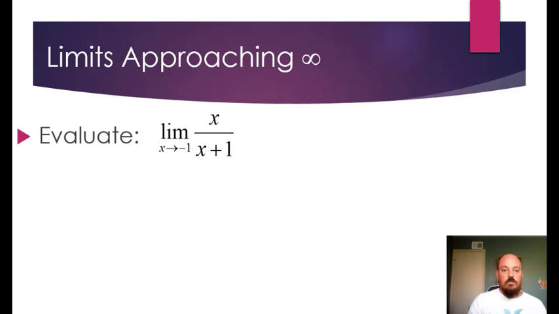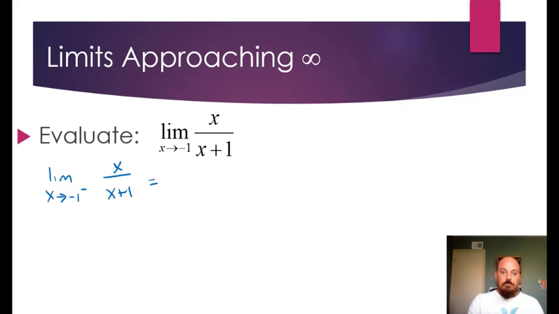So this is what we just saw in Desmos. If we take a look at the one-sided limits on this problem separately, we get different answers. So for example, if I did the limit as x approaches -1 from the left of x over x plus 1, that was the graph on the left.